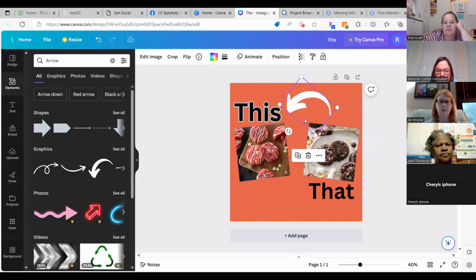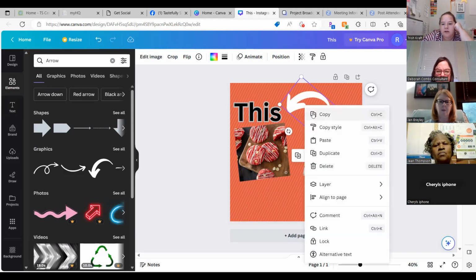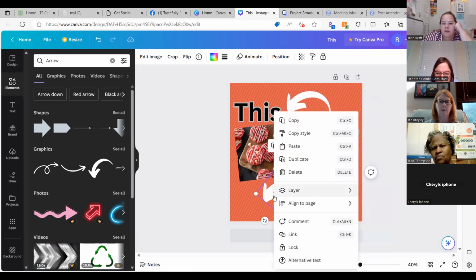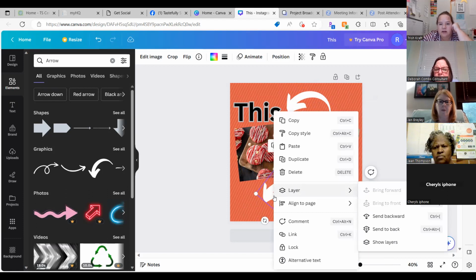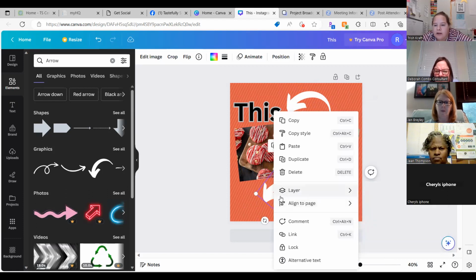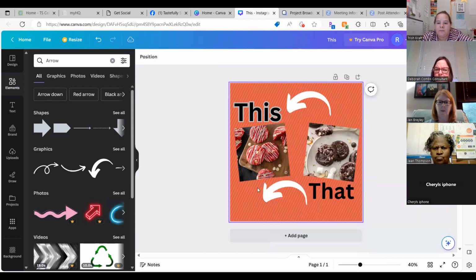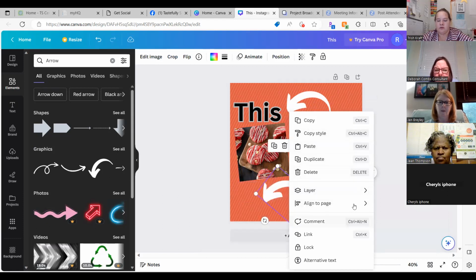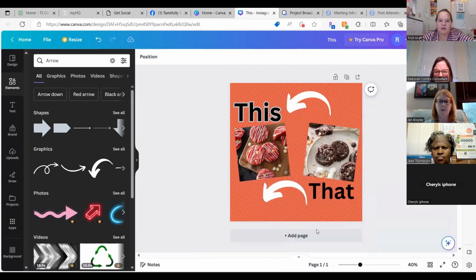And then I want the same arrow down here, but flipped. So you can also duplicate it and then right click and let's see where I can flip it. I know I can. I gotta move this zoom out of my way. I guess not.